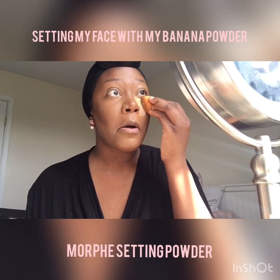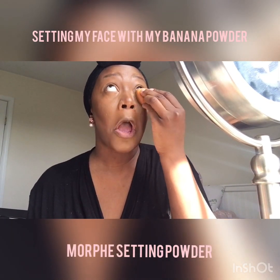So I didn't use all the concealer, so I just wipe it and put it back on there. And I'm about to go ahead and set my face, because I just love a matte look. But what I'm gonna do this time is I'm gonna go all the way around my eye and set it completely. So I don't necessarily want any fallout powder. I just want to set it into my skin.